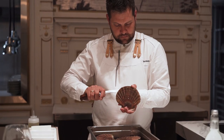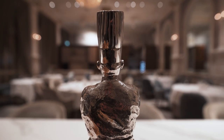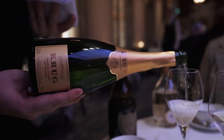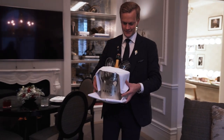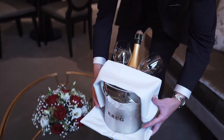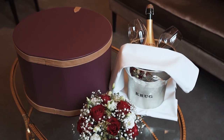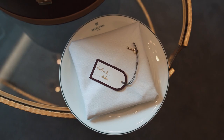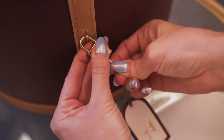Chef Christopher Davidsson uses local Norwegian ingredients to craft a luxurious tasting menu. Alongside, there's plenty of bubbles because they're one of the Krug embassies. This hotel loves Krug champagne so much that in addition to having it in the minibar, downstairs at the wine bar, and pretty much by the glass at every restaurant, they've also just launched a brand new Krug room service.